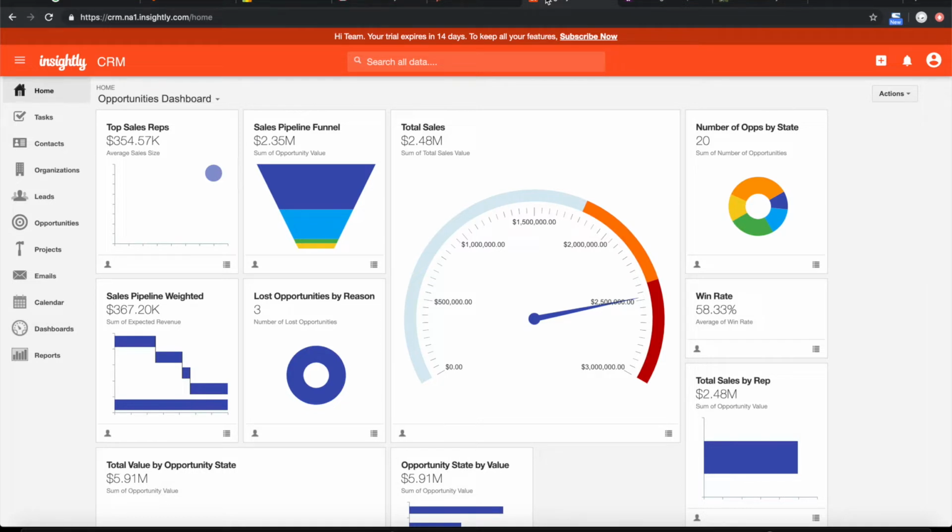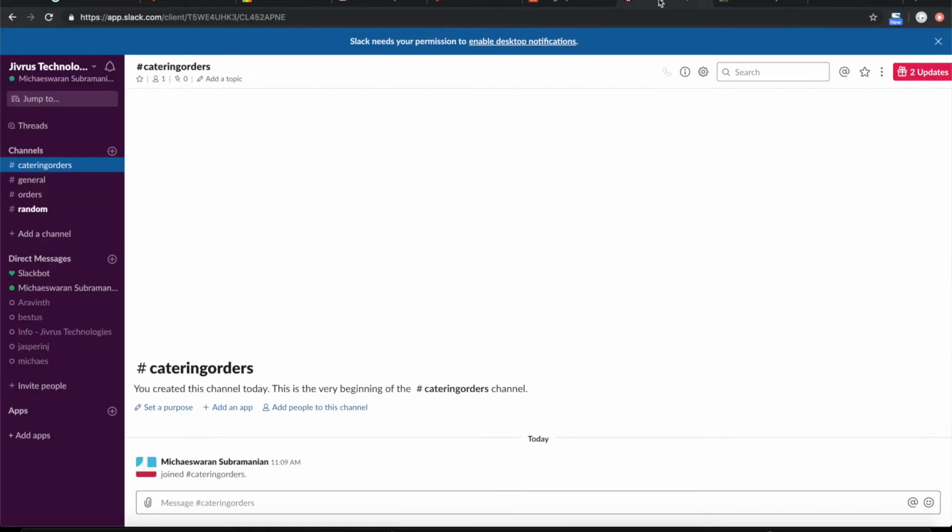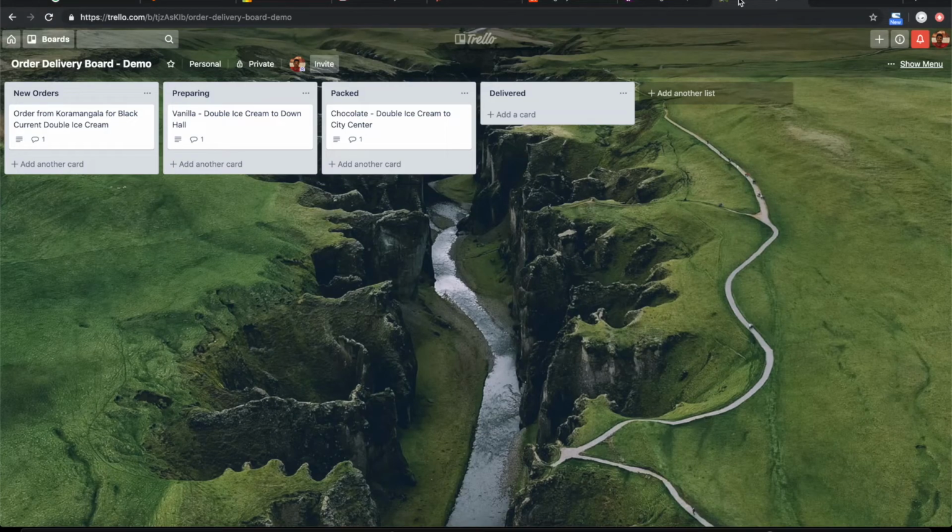When a new order arrives, the caterer also wants to send out a Slack message and create a Trello card in the order delivery board for the team to monitor the progress.